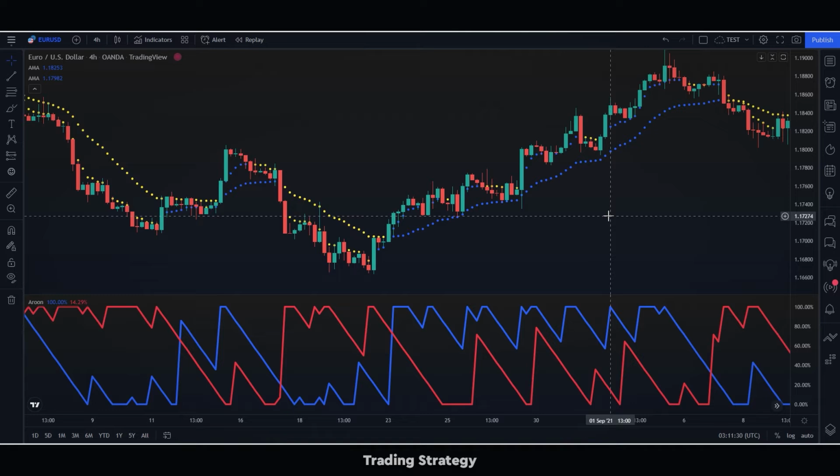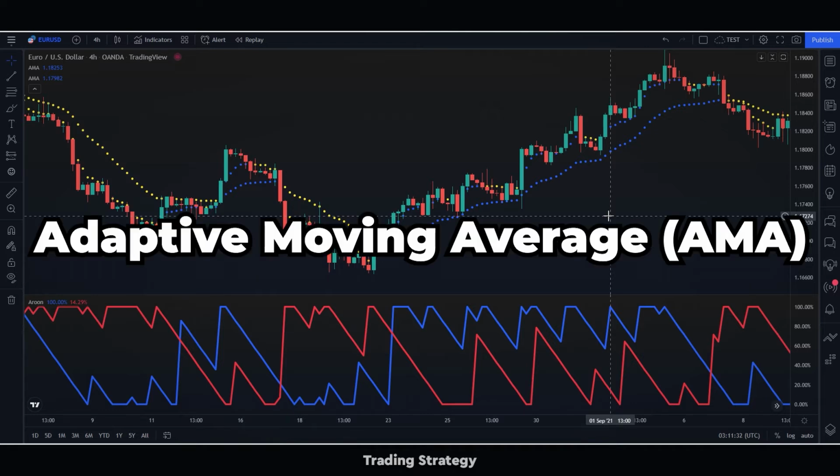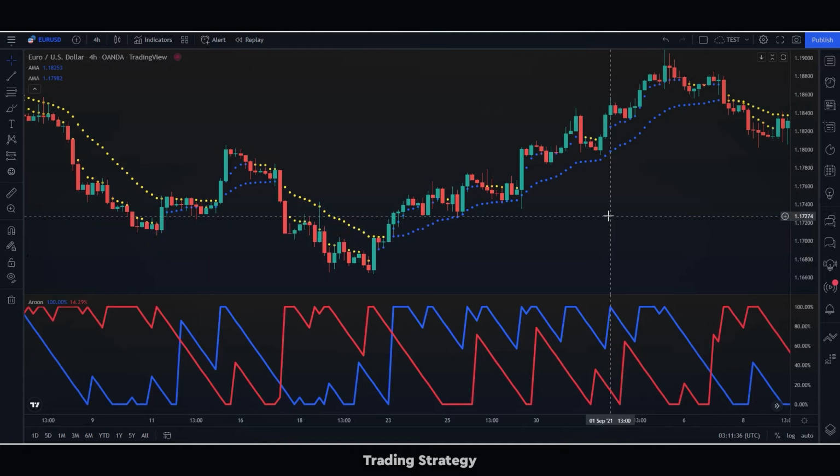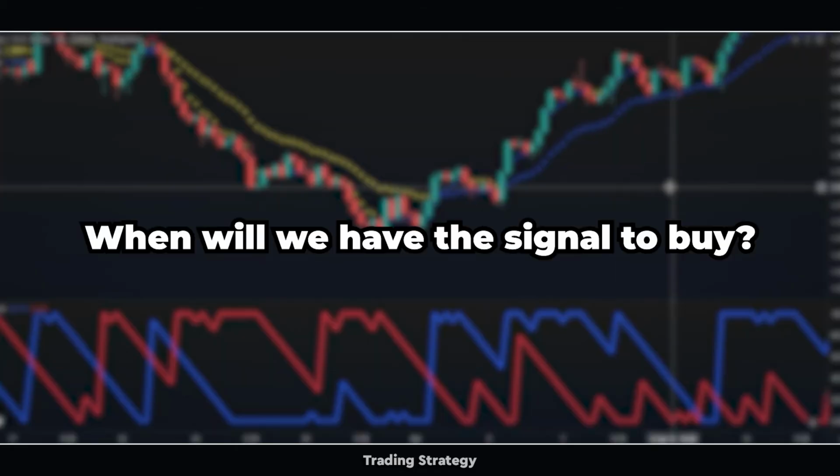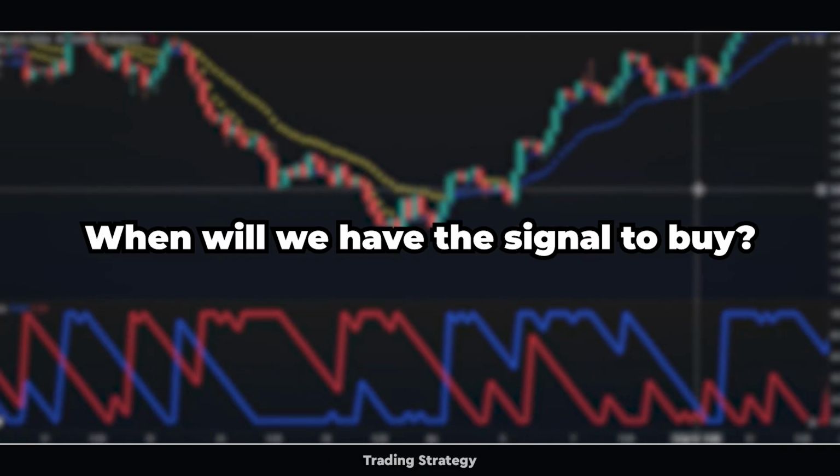As for the Adaptive Moving Average technical indicator, AMA, it is used to build a moving average with low sensitivity to price noise, and is characterized by the minimum delay in detecting a trend. Basically, it is a moving average that will give fewer false signals. Having said that, let's start explaining the strategy.